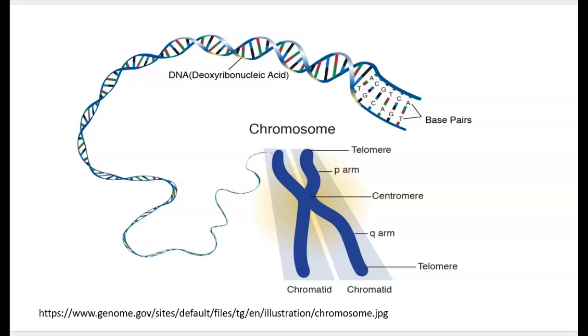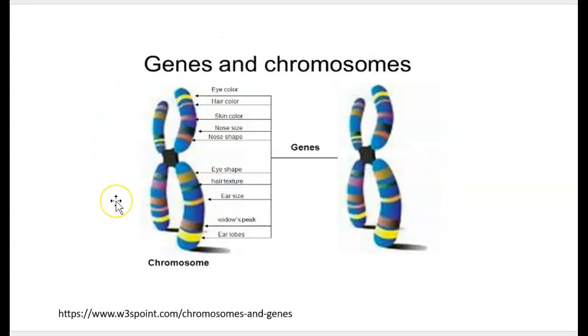So the next question then is, what is a gene? We talk about genes, we assume that genes are DNA, but on a chromosome, what is a gene? A gene refers to a very specific section of DNA on a chromosome. So for instance, the gene for making, let's say, our eye color is found at this location on, let's say, chromosome number 3, okay? On every chromosome number 3, in this section, is the gene for eye color. It's not always going to be the same. There are going to be different versions of this gene, but the protein that makes eye color will be found on a specific chromosome at a specific location.